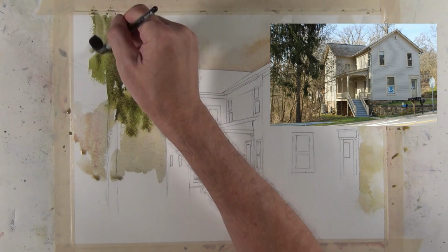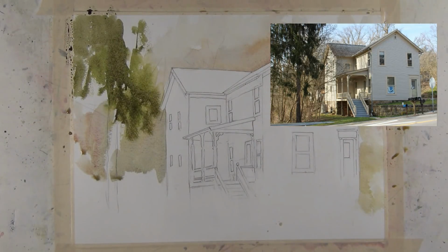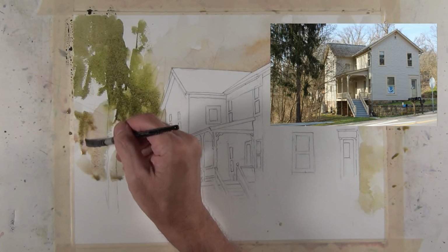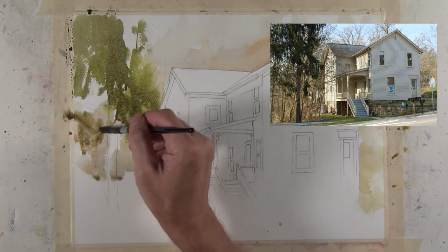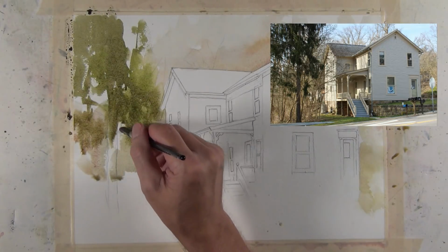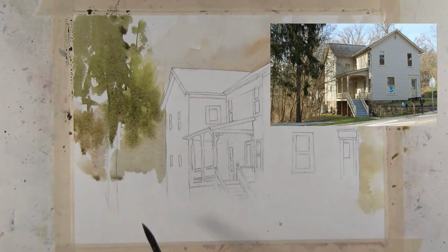But the darker value I get when I mix in the royal blue. And one of the things I have to be careful of is there's a tendency for it to get a little blue-green, and I counter that by putting in some more pyrrole red, which warms it up a little bit and makes it more of the color that I'm after.